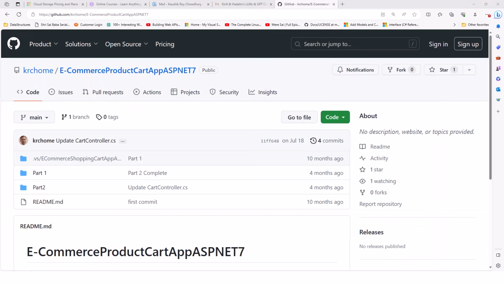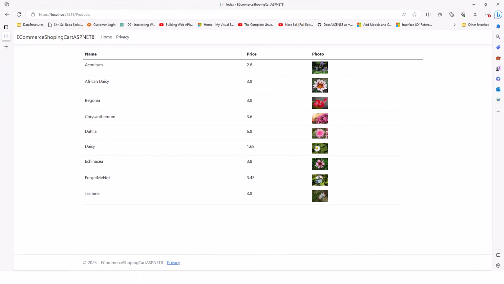And then let's run this application. So nothing is happening.